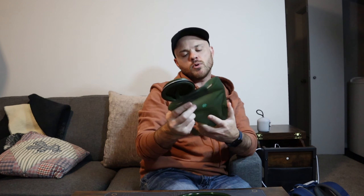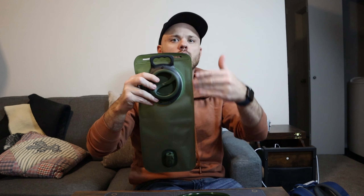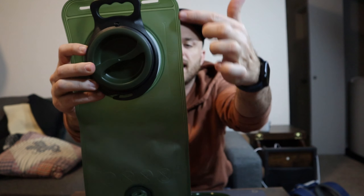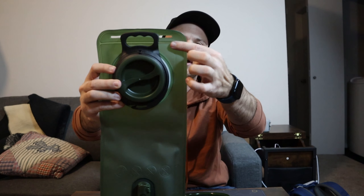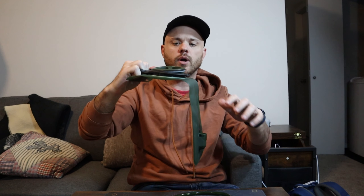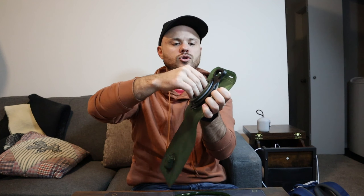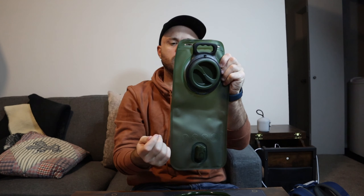I was reading that some people said it's hard to fill up the full two liters. But if you look at these measurements, the twist top is kind of on the front, so the two liters isn't actually the whole thing — the bag is actually more than two liters if you fill it up here as well. The way you really want to fill it is hold onto the included handle, get it upright like this, fill it all the way up, and you'll get a pretty good amount in there. Then to put the lid back on, just twist it right on.